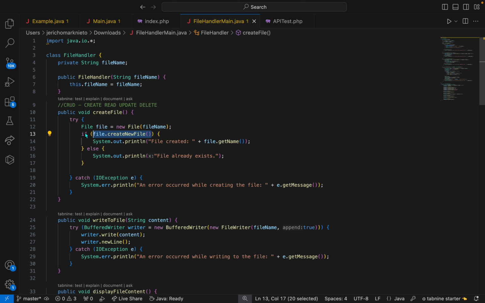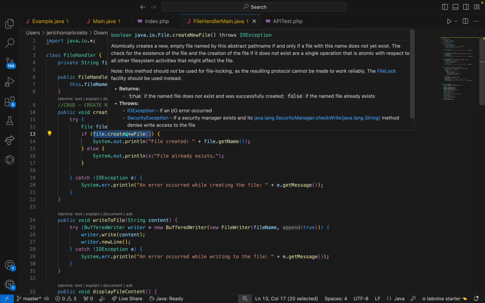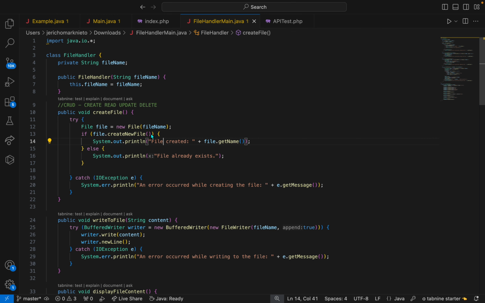Okay? So if it's true, ano pagsabihin nun? If true ang kalabasan nito, anong ulit pagsabihin? Sige. If true, pagsabihin, yung file ay hindi pa nag-exist before. And then, na-create natin siya. Okay? So, ito yung way natin to know, to validate if the file is not existing yet. Okay? Hindi pa siya nag-exist dun sa drive, doon sa folder na pinag-createan mo, if it does not exist yet.